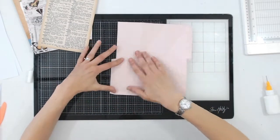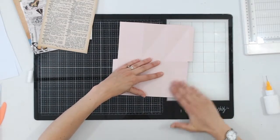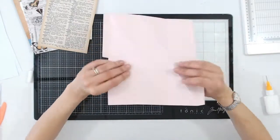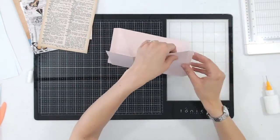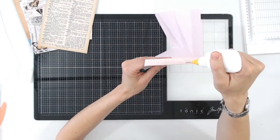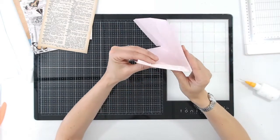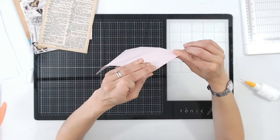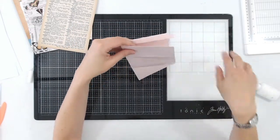Now, I've got a little bit of residue on my cardstock here, as you can see, little bits coming off. That's from the spray adhesive. So just giving those a rub with my hand like so, that's going to remove all of that. So now we want to fold this in half, and you'll notice you've still got a big tab on either side. So again, glue on each tab. There we go. I'm using a pink frog glue applicator. Folding that over and gluing the front to the back. And the same on this side as well.